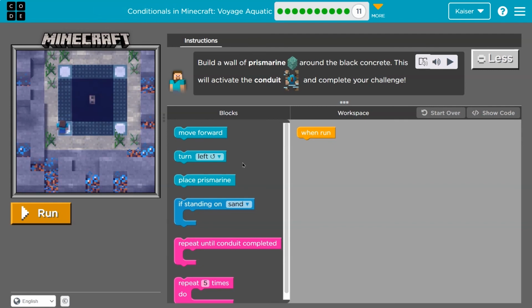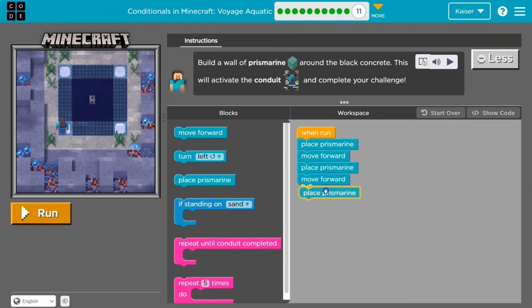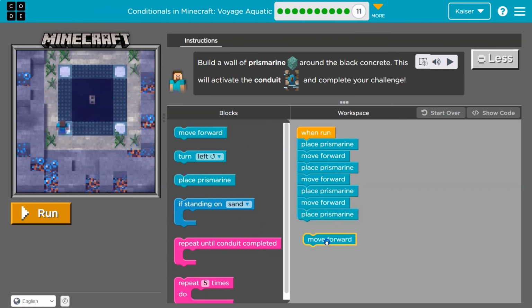All right, build a wall of prismarine around the black concrete. This will activate and conduct. Complete your challenge. All right. So it looks like I'll need to place prismarine and then move forward, and then place and move forward, and place and move forward. I think I would keep placing, place and move forward. Let's see what this gets me.